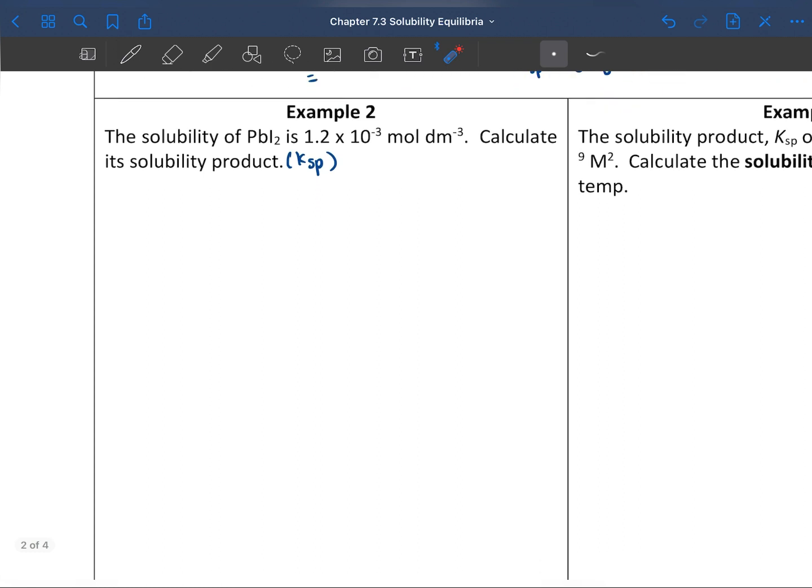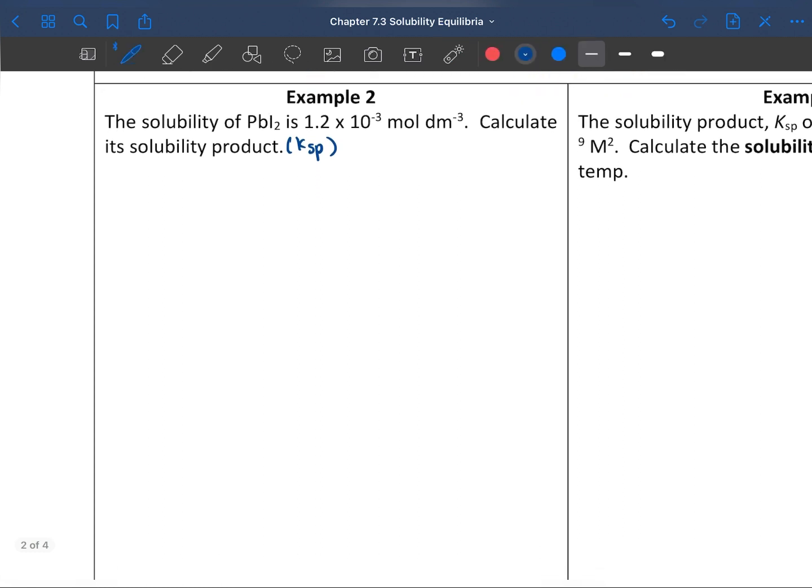So PbI2. Okay, PbI2 kalau dia dissociate, dia akan form. Okay, PbI2 tu memang solid lah. Sebab ini kalau kamu tanya saya macam mana Miss tahu solid, sebab ini we are talking about solubility kan. So benda yang awal tu, yang tu dalam solid. So arrow dia reversible. Okay, sebab apa reversible? Sebab ini solubility equilibrium kan. So and apart from that, not all solid ni dissolve. Bukan semua solid ni soluble in solvent.